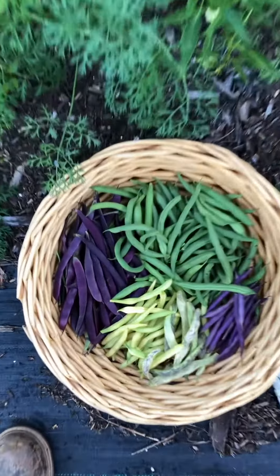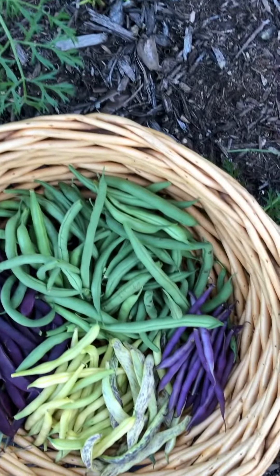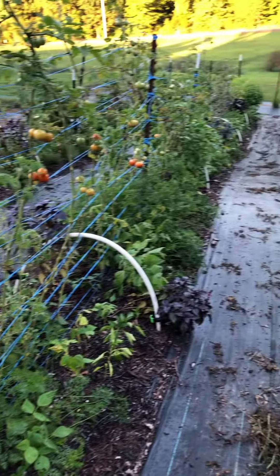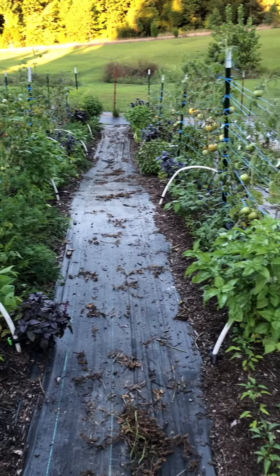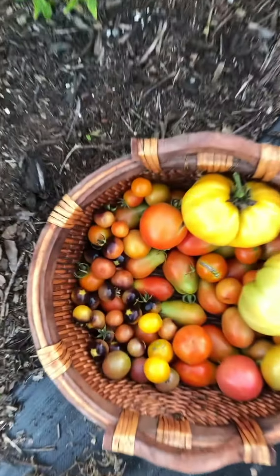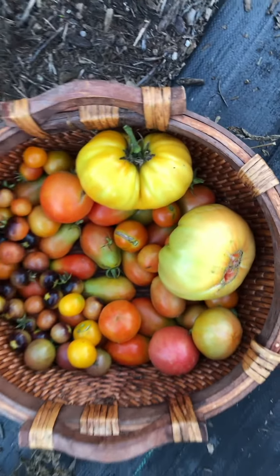Here's what I got for beans. I do have other things to harvest but this is just what I'm showing you today. I got all of these tomatoes to pick so I gotta run inside and grab a basket, but I've been up since 2am this morning for work. I harvested it real quick, but here's what I got and now I'm gonna enjoy a nice hot bath.